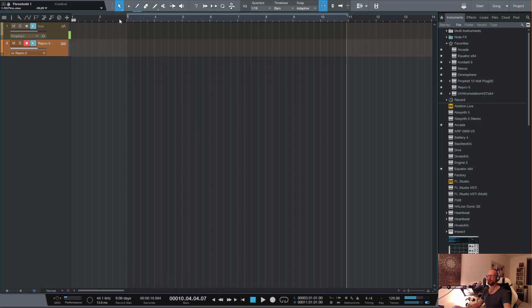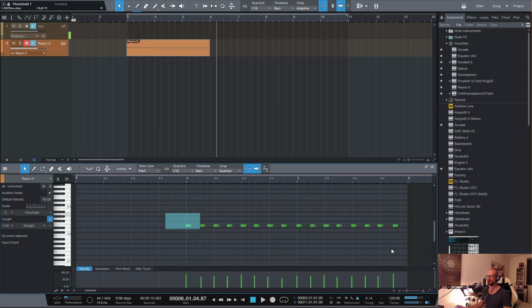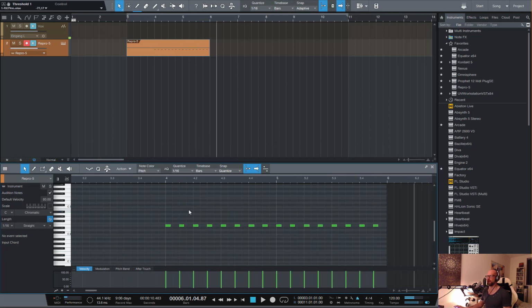I will just quickly record just 4 bars. Just turn on the click. Oh, let's make it 2. Let's just quickly quantize it.